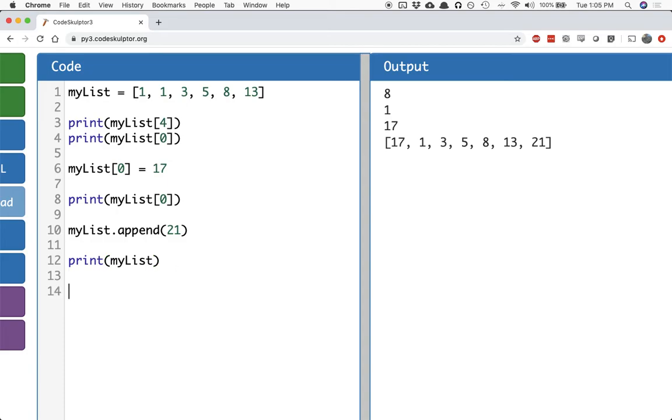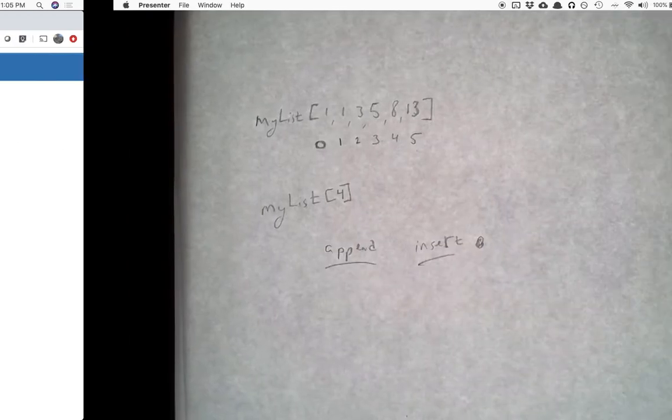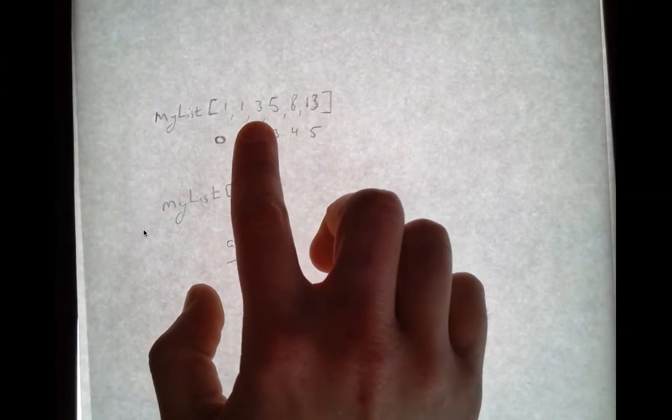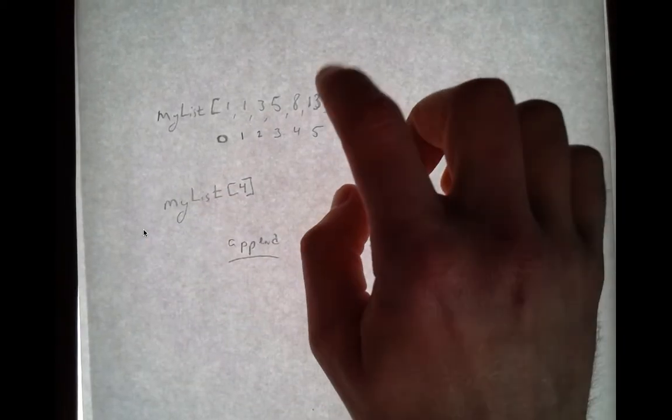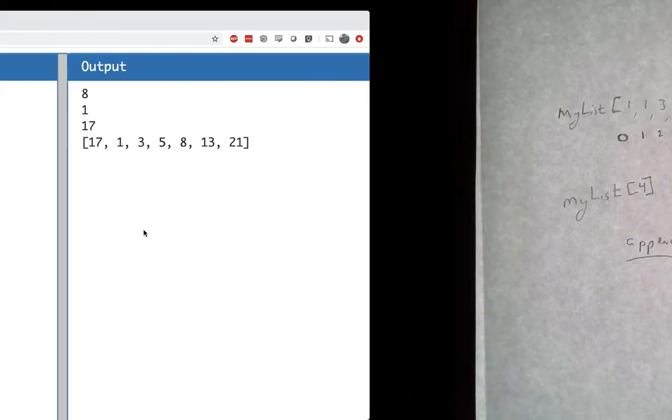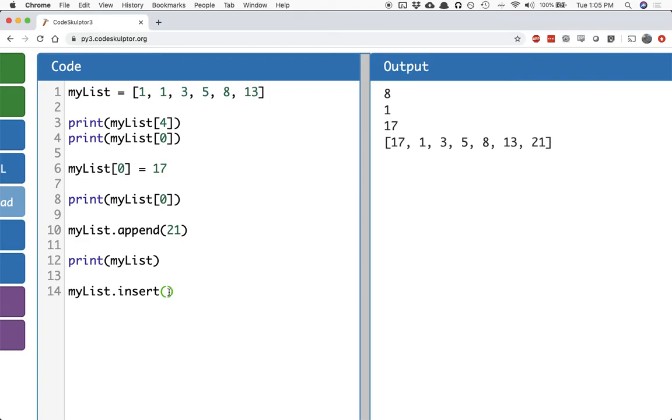For insert, and I'm not 100% sure, so let me give myself a second to make sure I got it. I'm going to say my list dot, and instead of append, we're going to say insert. And this time this takes two arguments. It's going to take an index, where in your list you want to add the item, where append always just adds it on to the end. That's what appending means. And then also what value. So I believe it takes the value first. So I'm going to say let's put 4 and in index 5. Let's see if that gives me an error or not.